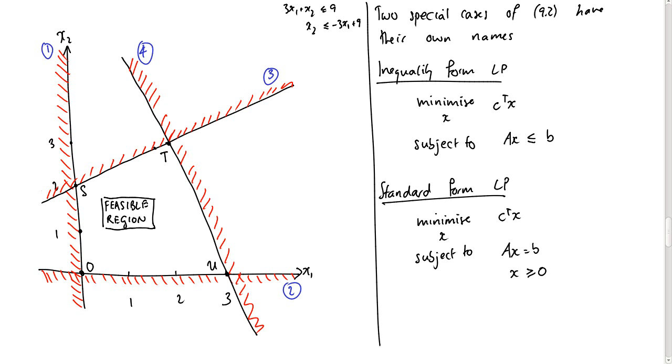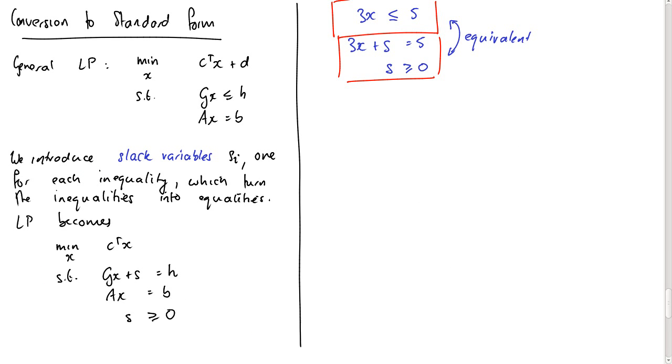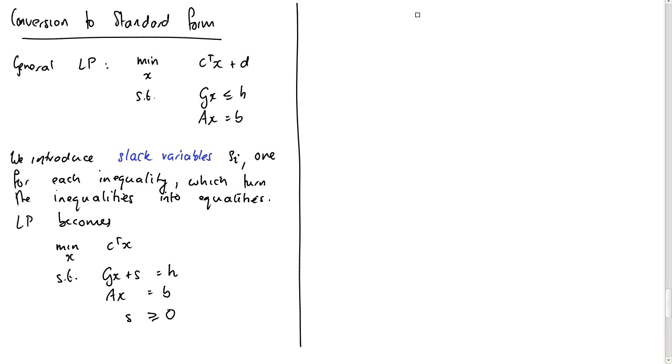Okay, so is this finished? Are we done? If we look back at what our standard form should look like, subject to Ax equals B, we've now got only equalities, that's fine. X is greater than or equal to 0. We haven't solved that problem yet. We've only got that our slack variables have to be non-negative. We haven't got that our x's have to be non-negative. So how do we deal with that? Well, once again, we just introduce more variables. So when we're turning a linear program into standard form, we're increasing the number of variables that we need to describe it. That's not usually actually a problem, but it's just something you need to be aware of. We're not just minimizing over x anymore. So I guess you'd even say this is minimizing over x and s.